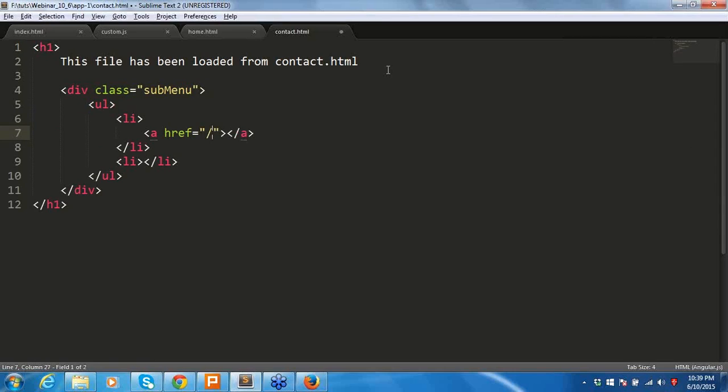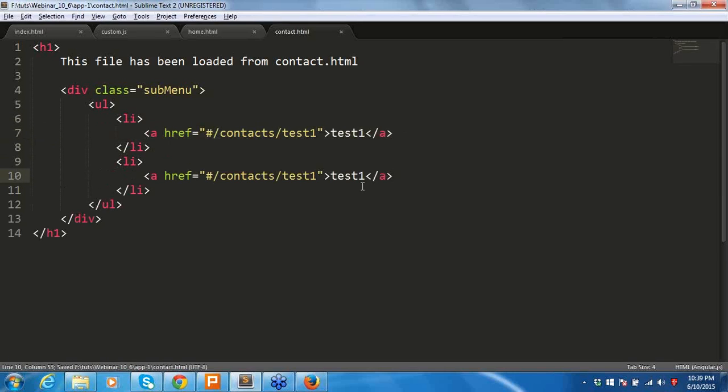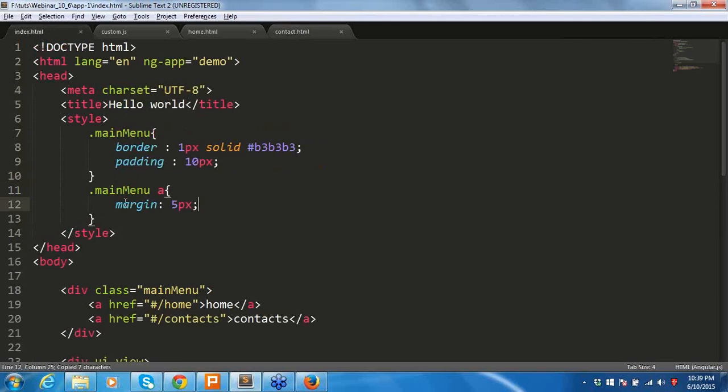A href equal to slash hash slash contact slash test1. This will be the test1. And I am going to create another URL. This is test2. Let's take a look. How does it look like in the browser?